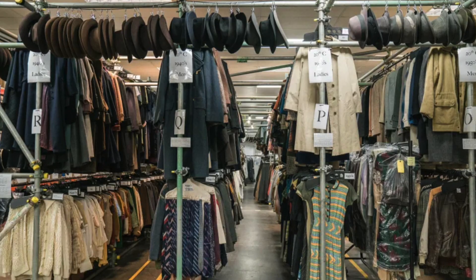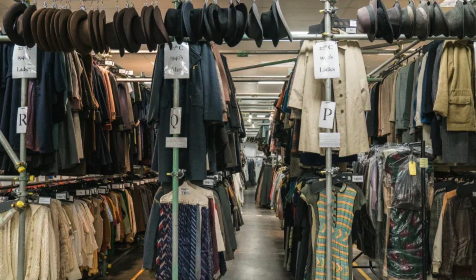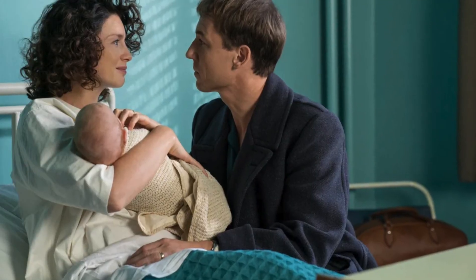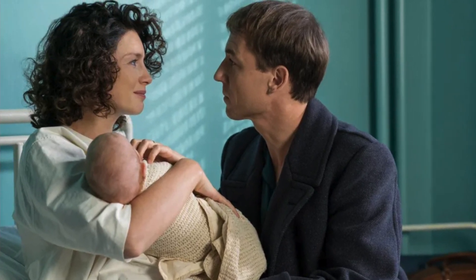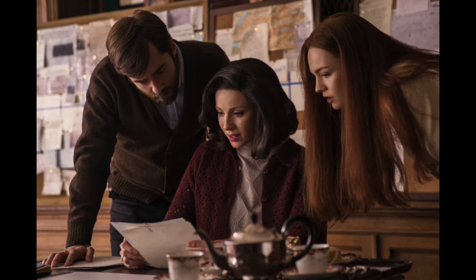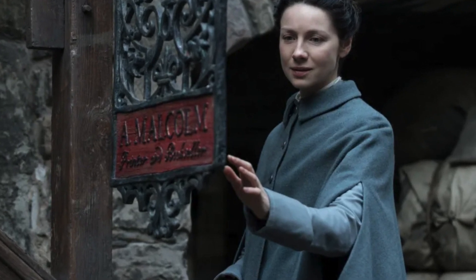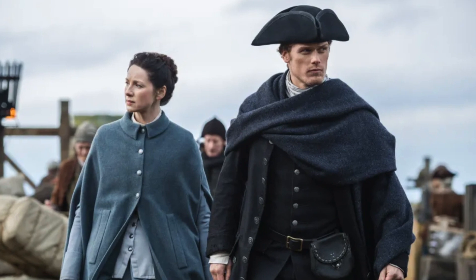With Outlander, I was going to make a video for every season, but when I got to season 3 I realized there just really wasn't that much knitting. So I started going through seasons 3, 4, and 5 and saw that a lot of the same shawls and things were worn, so I figured I would lump them all together. With season 3, there is a lot going on — Claire is back in her own time period, and we get a glimpse at the years they spend apart before she discovers — spoiler alert — he survived the Battle of Culloden. After their reunion, they're thrown into a new quest to rescue young Ian. But even with so much story, there's not so much hand knitting.